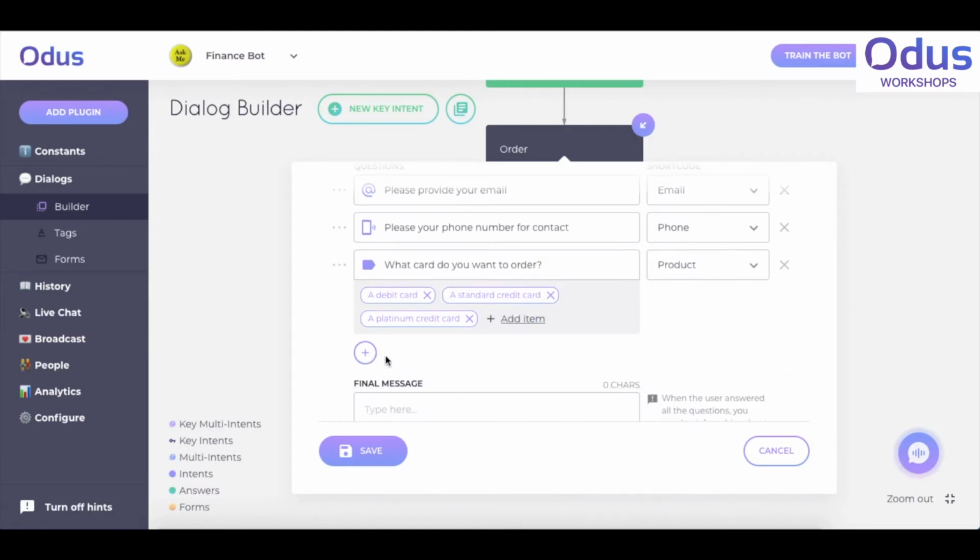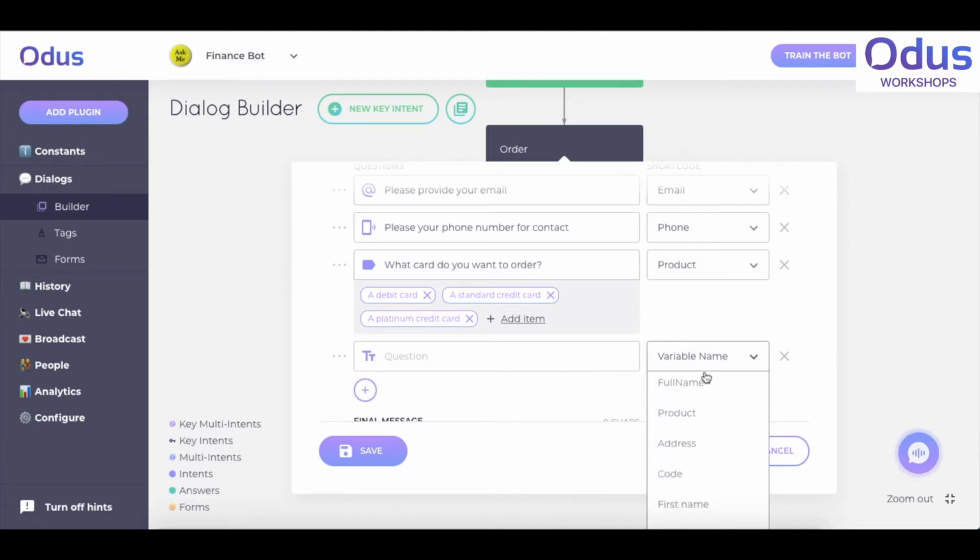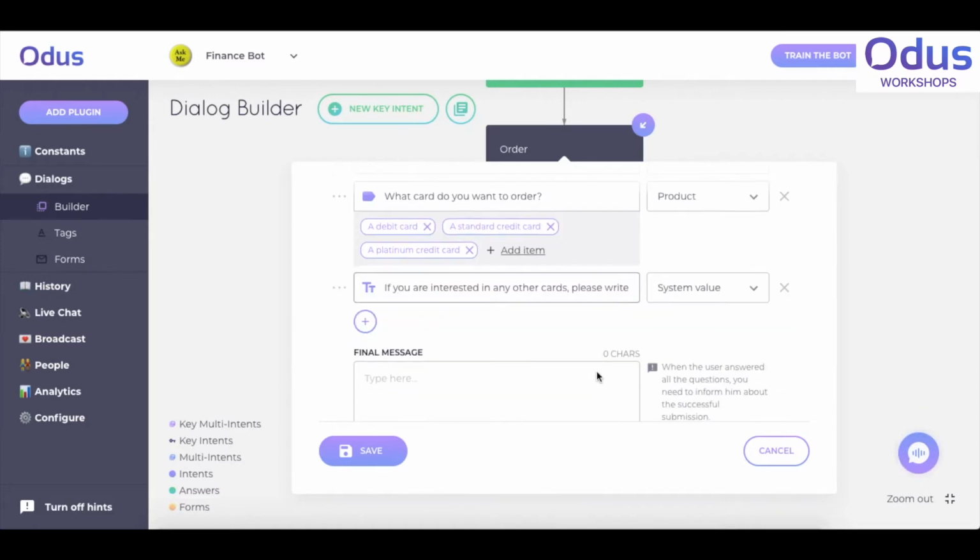Okay, then I will ask him, let's say, I assume that if my client is interested in more than one card, I give him an opportunity to say about this, and that's why I launch this new variable.